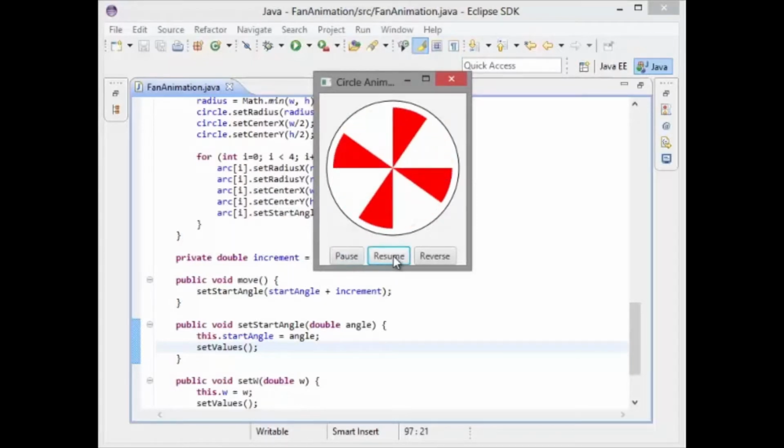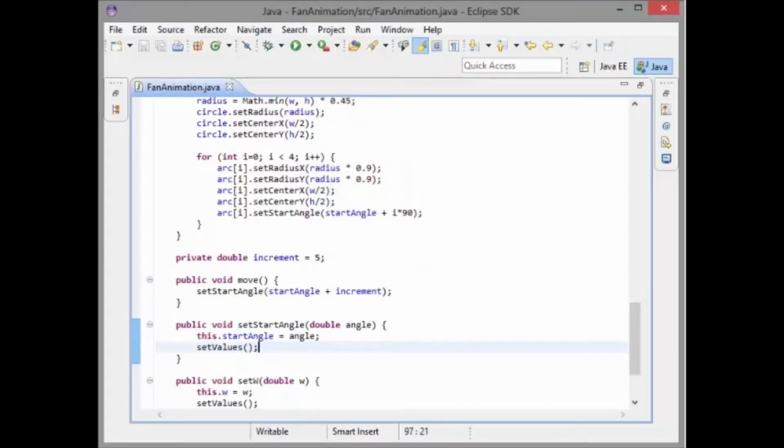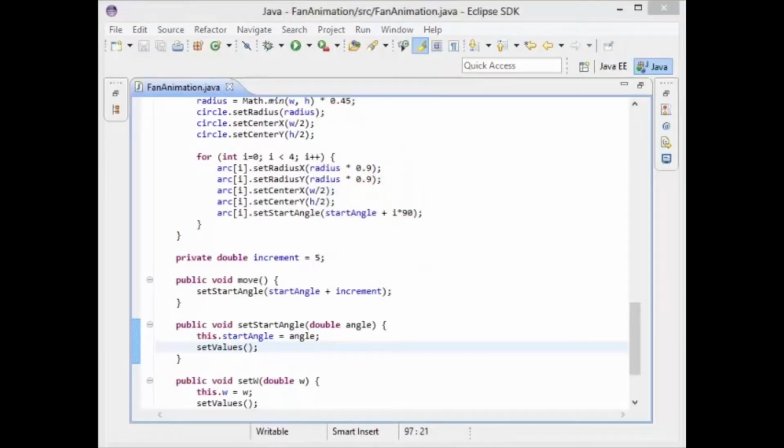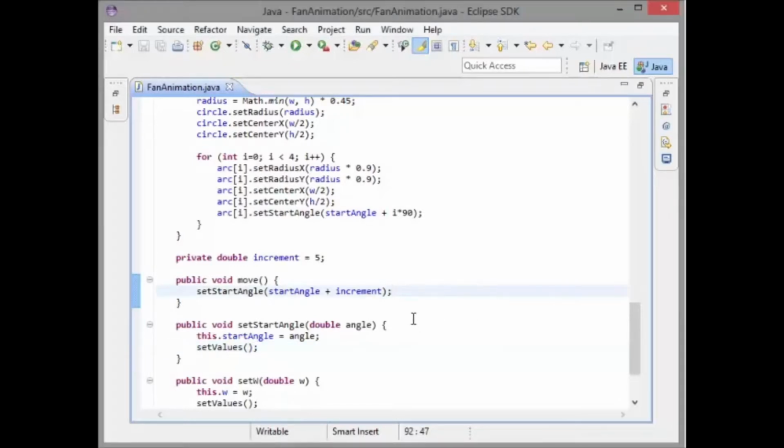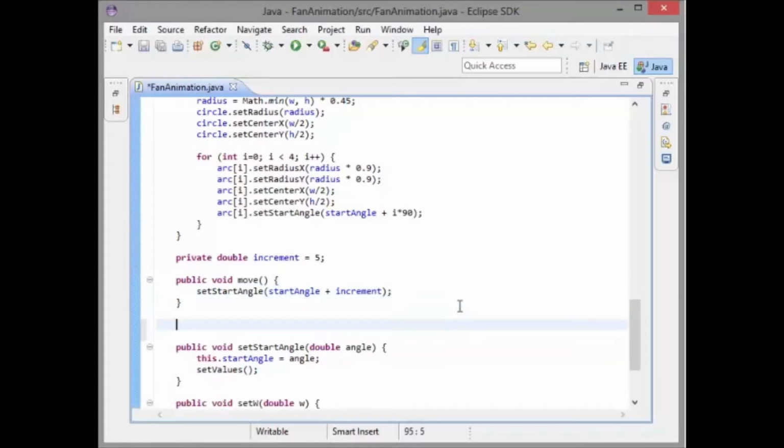Now, you'll notice that none of our buttons do anything yet, but that's a good start. So what we're going to do now is make sure we have enough code inside our fan pane so that we can make our buttons work. We need a little bit of code for our reverse operation.